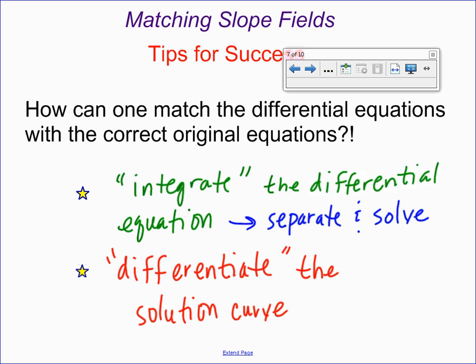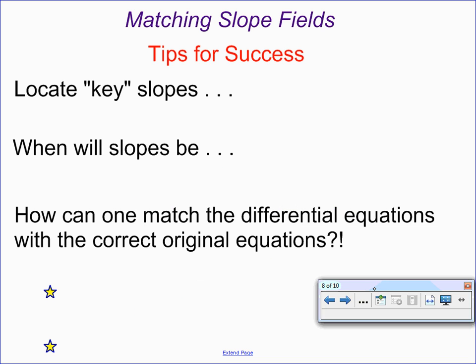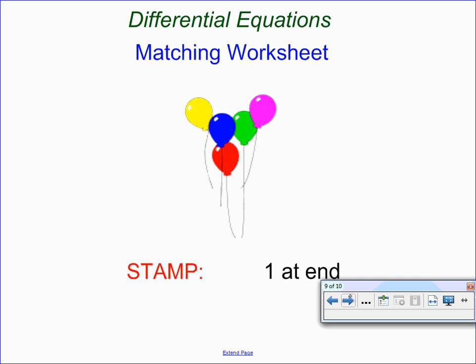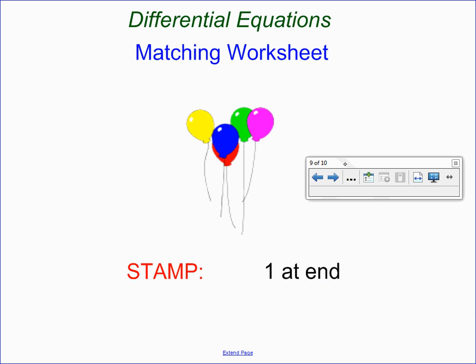Once you have it correct, once you all agree, you're going to call me over. I'm going to check it out, and if you have the correct matching, then you'll get a stamp at the end. So this is a cool activity because there are lots of different ways you can go about it. We'll get going on the matching worksheet.